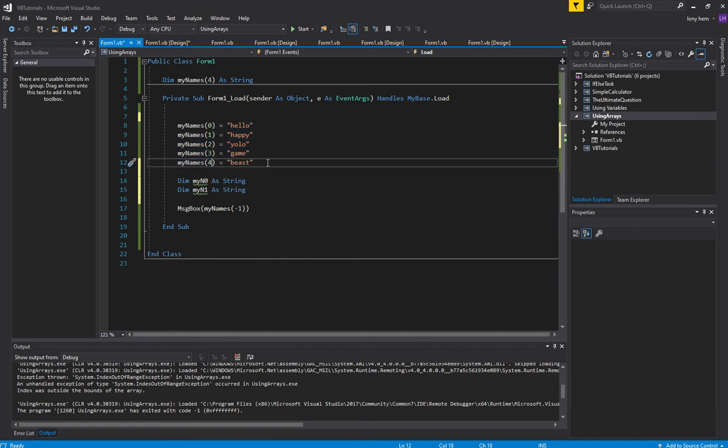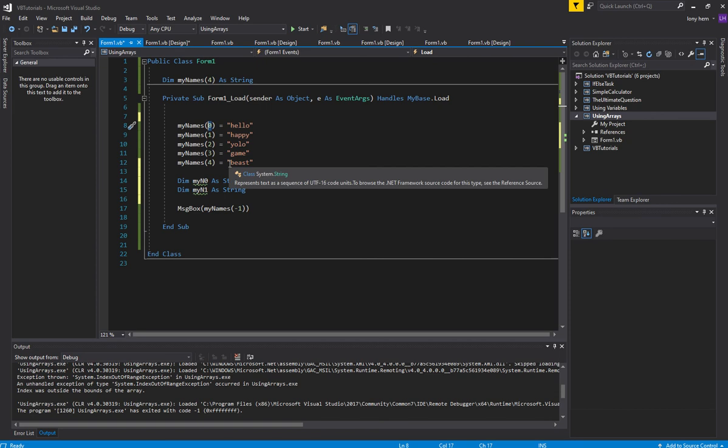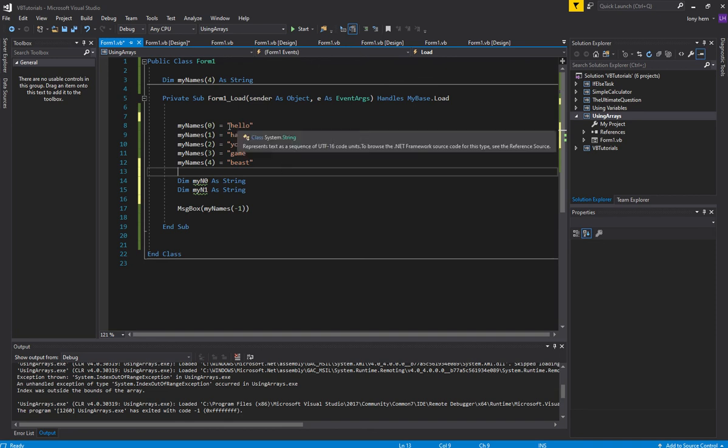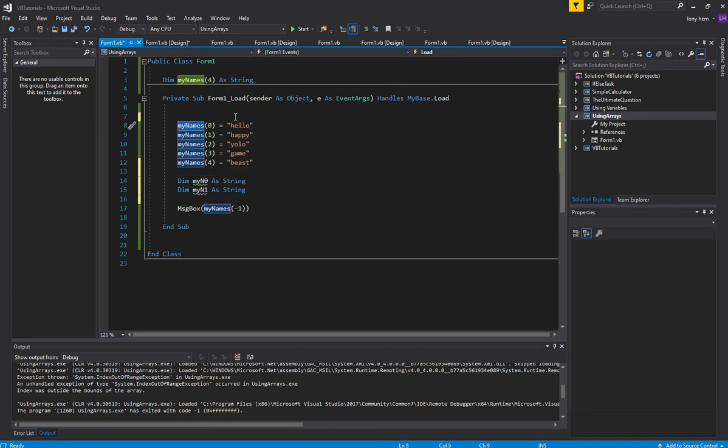And later on, when we start using loops and repetition, we don't have to write these ourselves anymore. We can use the computer, and we can use variables to change these numbers, and then we can access array locations using algorithms. And that's pretty much the real use of arrays. And we can nicely organize arrays. There's one name and there's a bunch of stuff within it. So all the names are in this array. And then we can have another array called money, and all the money is in that array.